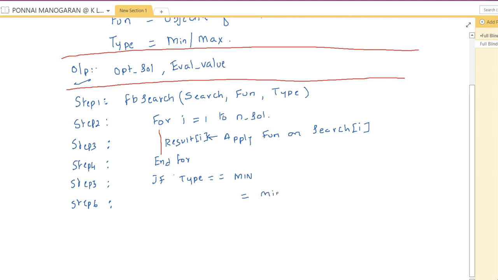So you can apply some min function on the result array, and it will give you both the index location and the evaluated value.